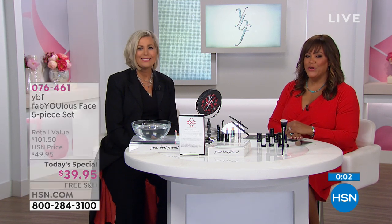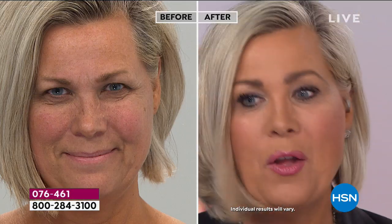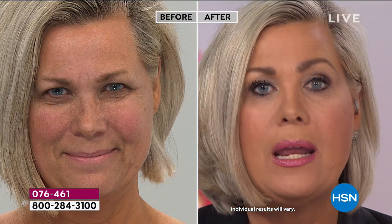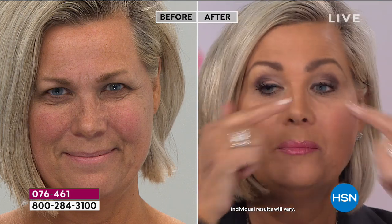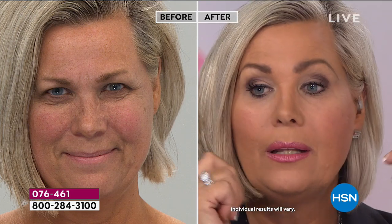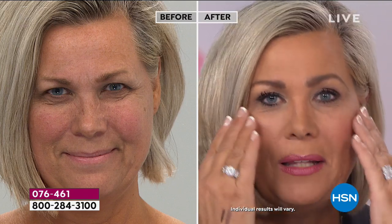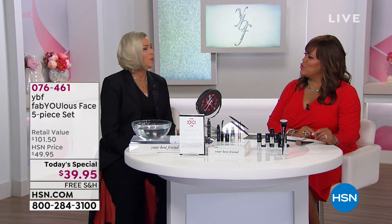Okay, we're gonna see the before and after. Drum roll, please. You saw me do it right before you. I started out just like in that before shot. Gorgeous. Now I have eyes because I covered up the darkness and put on the liner and the shadow, and I have a brow. Got some lip color. Got some cheek color from the lip. You'll see how even your skin tone will look. And I'm wearing tan. You look absolutely stunning. Well, thank you, Angel. Still a supermodel. Oh, a long way from it, girls.